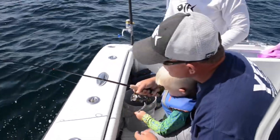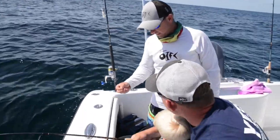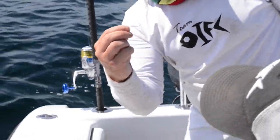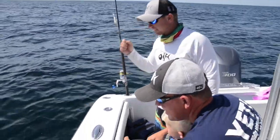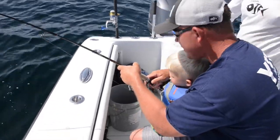So the little guys like this, like Braden, what happened, Bear? We gotta have a discussion. What happened? Got a hook from you, and my hook came back looking like this. You broke the hook in half. I got half my hook left. I mean, I got a crappy rod, now I got a broke hook. Well, how am I supposed to compete? I think it's your rod that caused the hook to break. Man. All right, Braden, let's get to work on this guy.